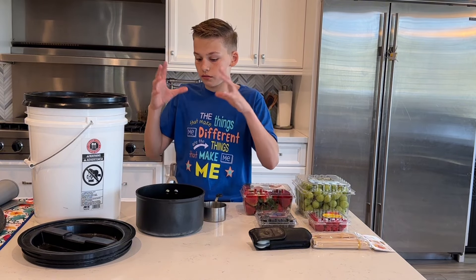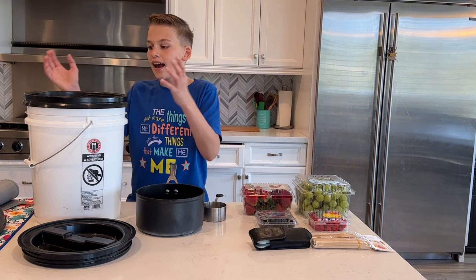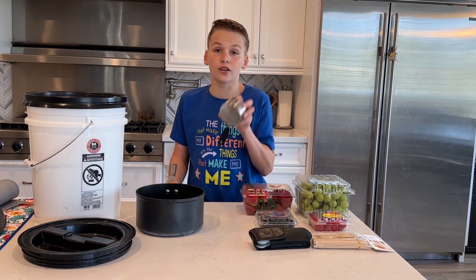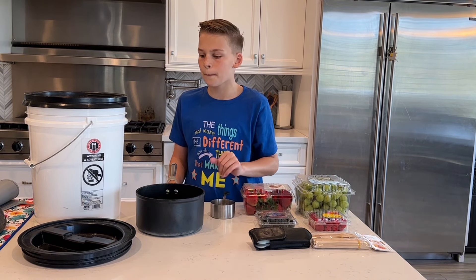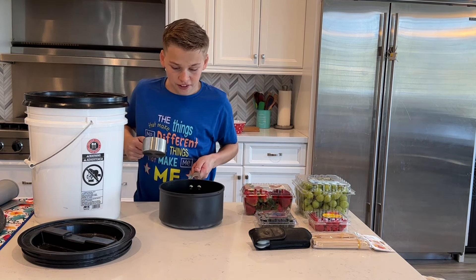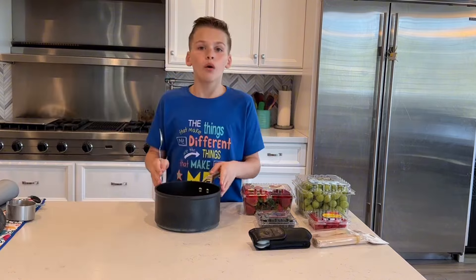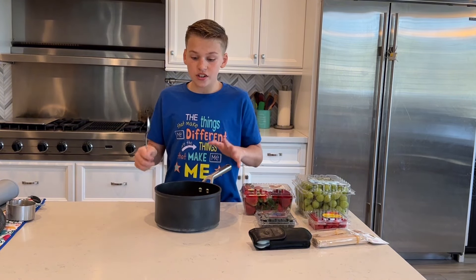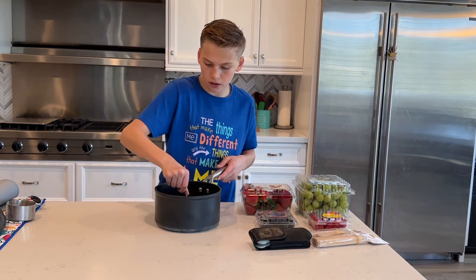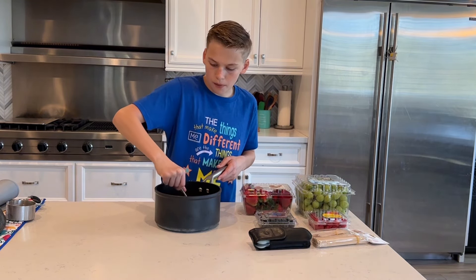Or if you want to double it, you could do eight cups of sugar and four cups of water. It's really up to you, but I think the best is four cups of sugar and two cups of water. So that's one cup of water and that's two. After the two cups of water, add four cups of sugar. Once you have the four cups of sugar and two cups of water, give it a little stir so it's not just sugar on the bottom — stir it about that much. And then no more stirring.